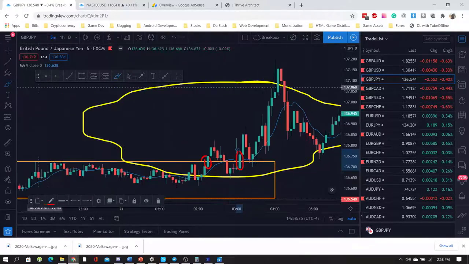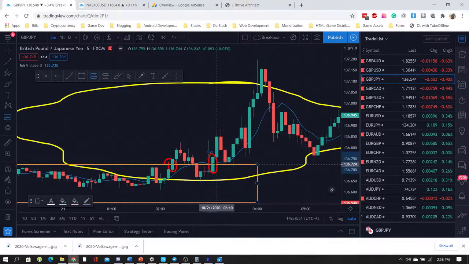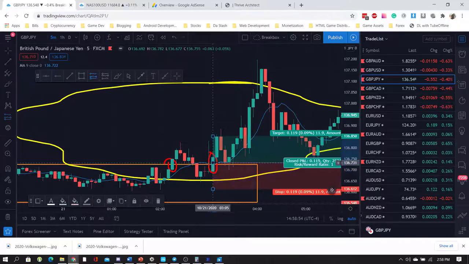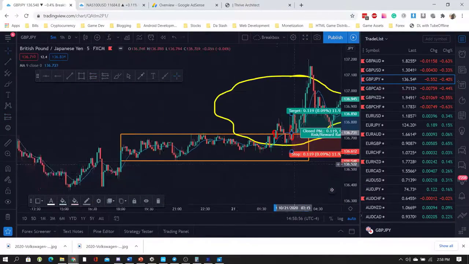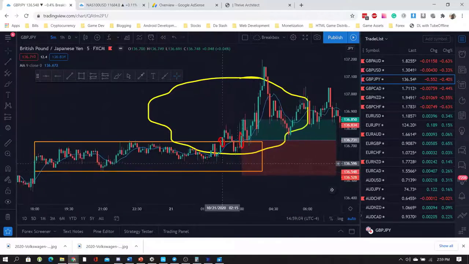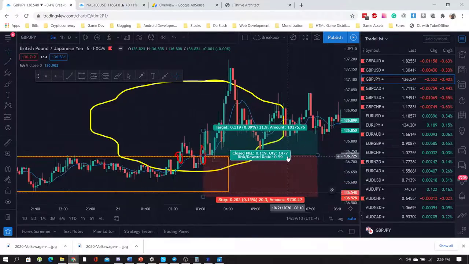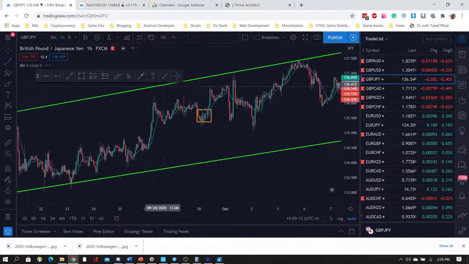So what I do is I set my stop loss under this box here. We will need to use our long position because this is a buy. Remember, long position is buy, short position is sell. So say I wanted this to be my entry point, I just click here, boom, and my stop loss would be a little bit under this box, like right here. So 20 pip stop loss.